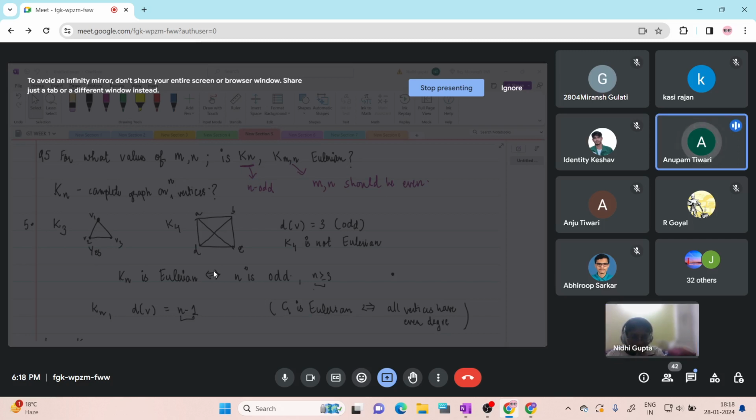Yes, that is the example. Similar, my point is, ma'am, if you can give any other such examples from next onward, we can relate the subject more. I'll look for some applications of Eulerian graphs. What I can think of right now is that if you have a similar problem, where you have some vertices and some connections, and you want to see if you can traverse everything, then this gives you a nice answer: you draw a graph, and if all the vertices have even degree, then you can do that.